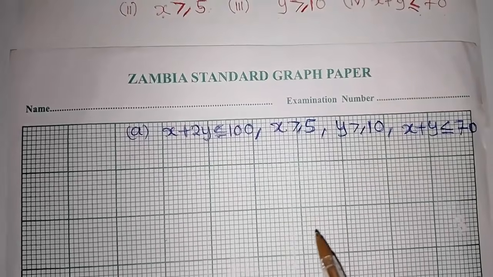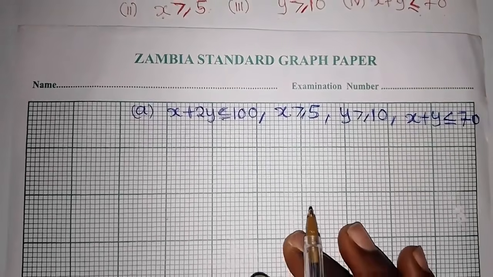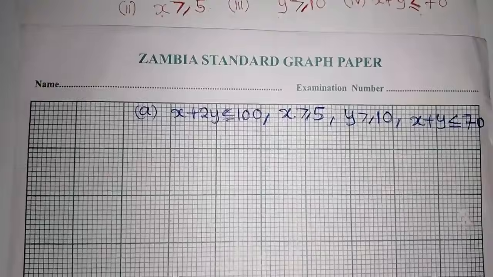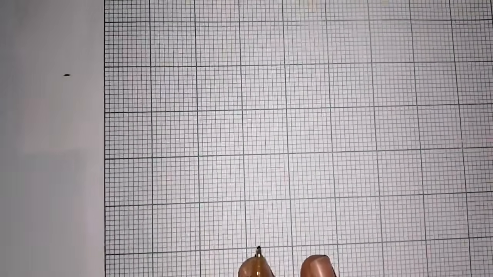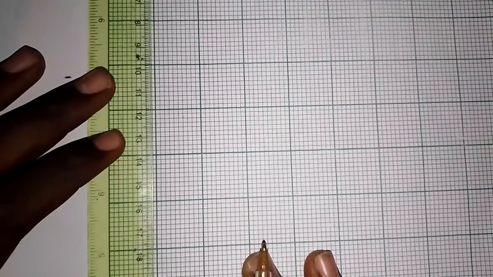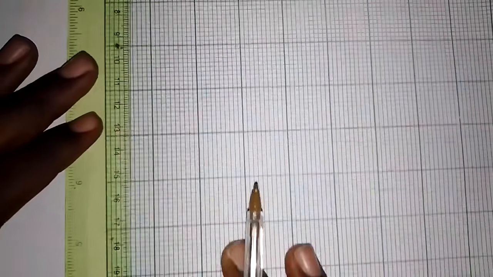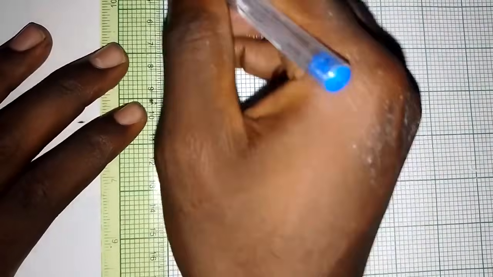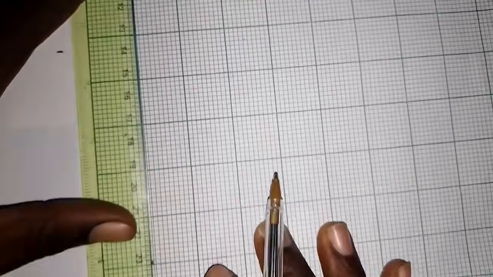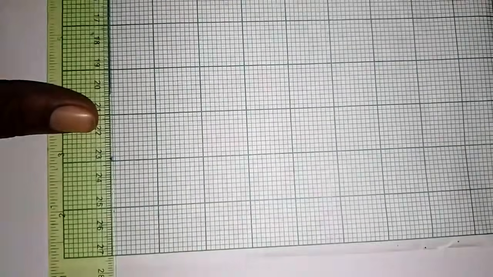After you do this, what did I tell you? You get your ruler. Before you move to the next one, you get a ruler. You leave one space, you leave a box here. Have you seen? So from there up to down, a line like this. This is your graph like this.